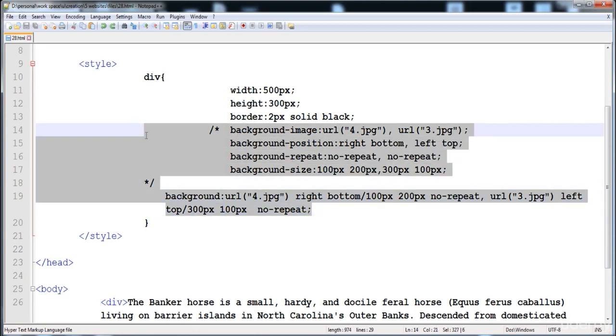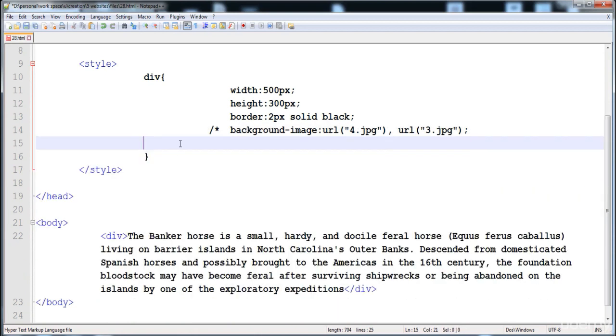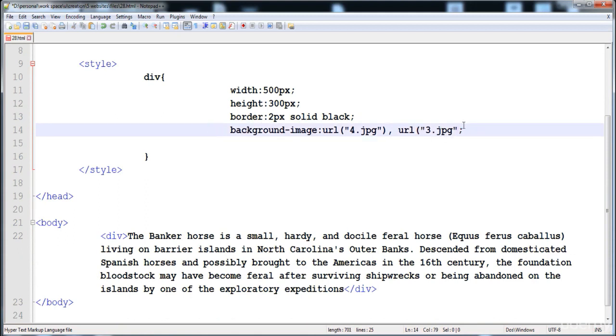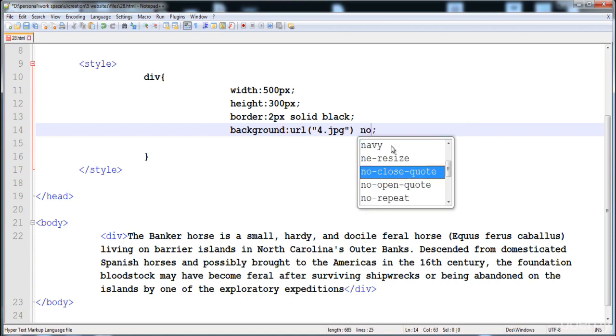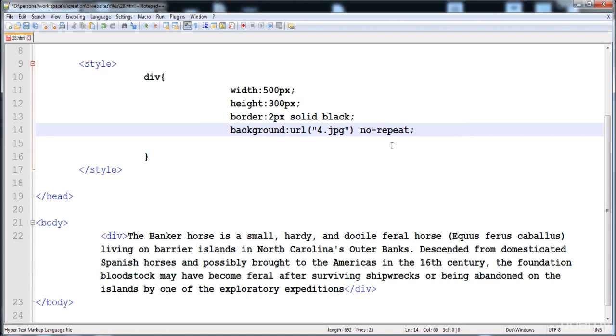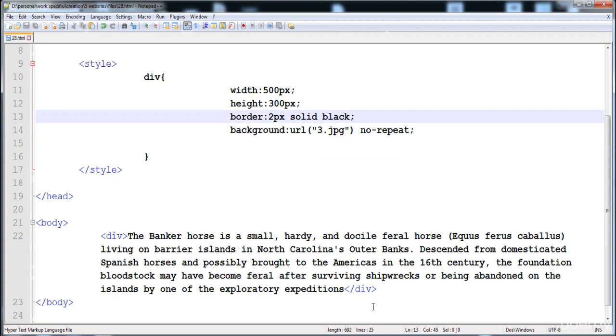Here I'm going to remove all of these things. Remove it and remove this, and here is the shorthand property. Now here I'm going to apply no-repeat, and here is 3.jpg, and now here I'm going to apply a border.